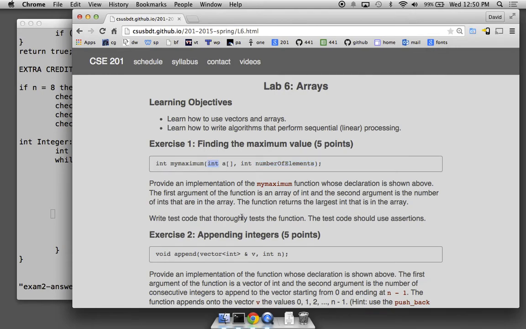So arrays hold things that are all of the same data type, and the data type is specified in the normal way, preceding the name of the variable. And you'll see we're also using this thing called a vector. This is an array of int A, and this is a vector of int V. And it's also a reference, but we can skip that for now. V is a vector of int. And a vector and an array are very similar.